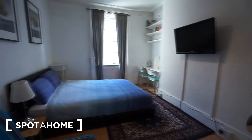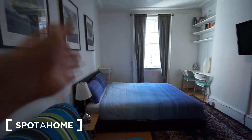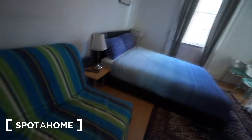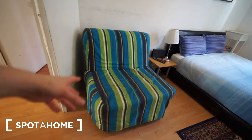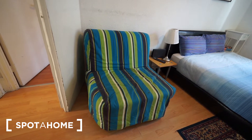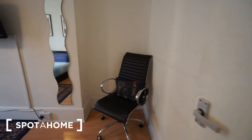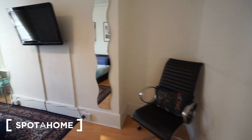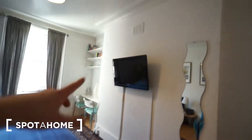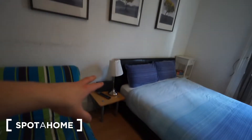Quick overview first — as you can see it comes with a double bed. You have a folded chair, so maybe another person who would like to stay overnight can sleep here. In the corner you have an office chair which you can use to work, relax, or whatever, and a TV on the wall, plus a very good bedside table.